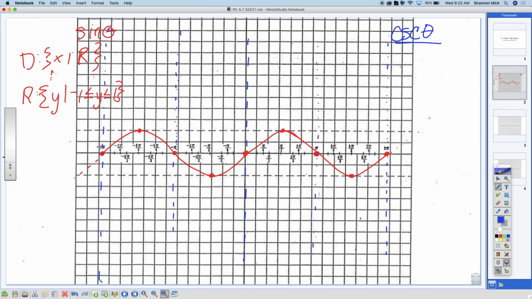So we're going to use this point also. So I'm just going to circle it. What's the reciprocal of negative 1? Negative 1. And so we have another negative 1. And at negative 3 pi over 2, negative pi over 2, pi over 2, and 3 pi over 2, those are shared points, correct? Okay, so now we need to think back to their other sine values.